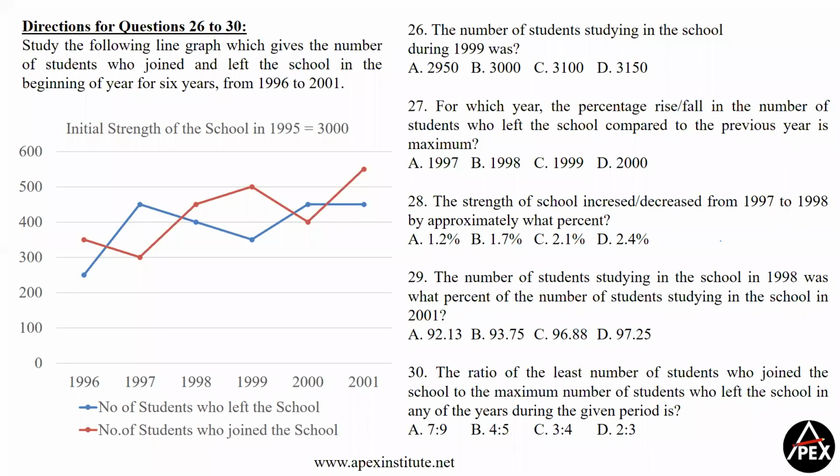One last DI set and we'll call it a day. I'll give you 5 minutes to go through this. We'll discuss this after 5 minutes. This is one good data interpretation set I want to discuss. Clear, guys? Please try to understand this set. We'll solve this after 5 minutes.